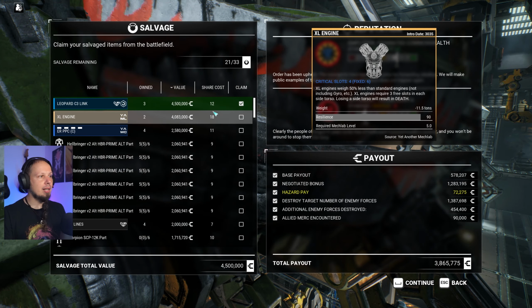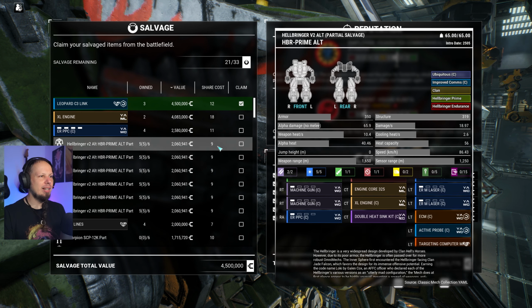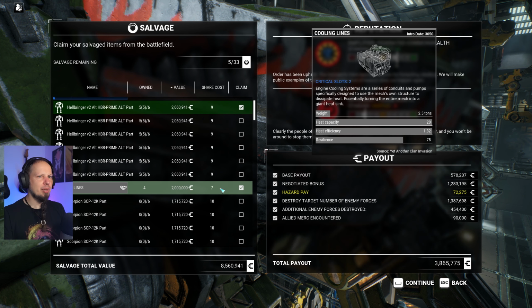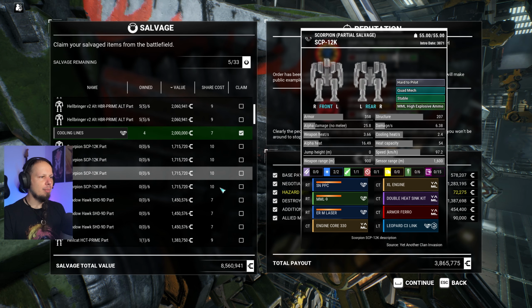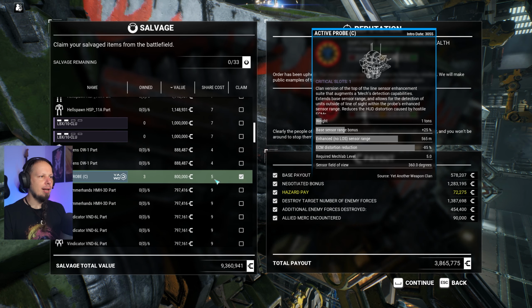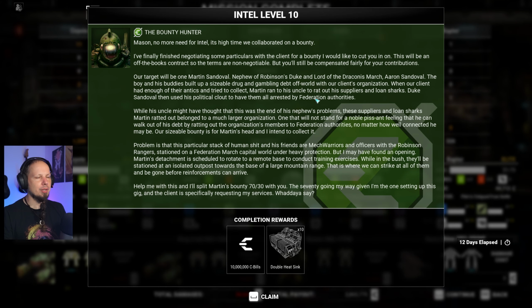I take another leopard. Nah. Hellbringer, one more and we can build one, sure. Cooling lines, I mean, they're pretty good. They are pretty good. Five more. Active probe, hell yeah, let's go. I'm not gonna even watch and look what we got on top of that.